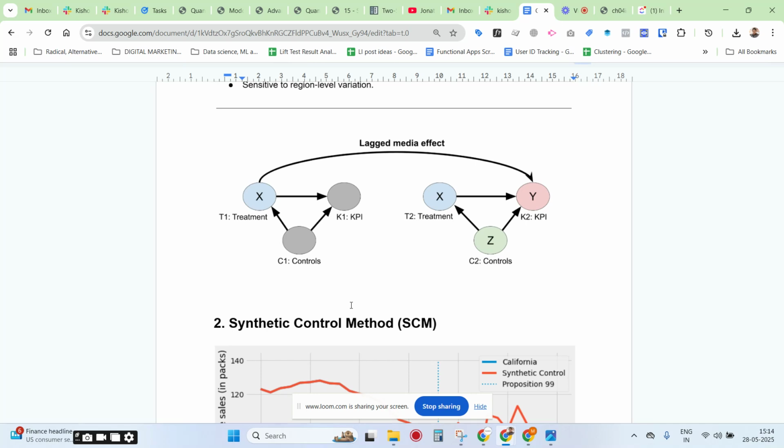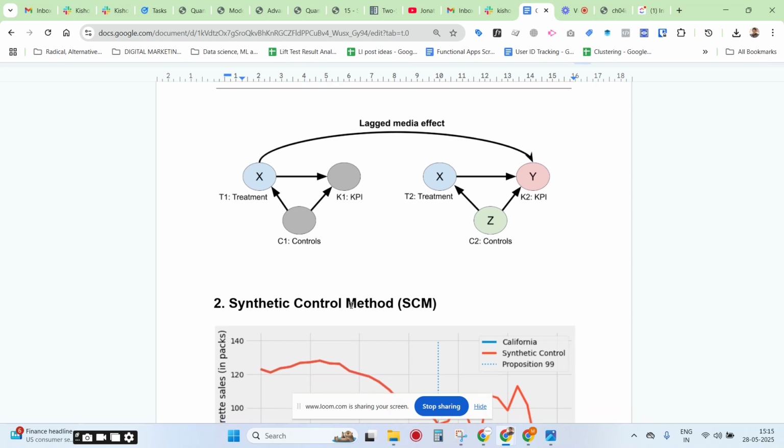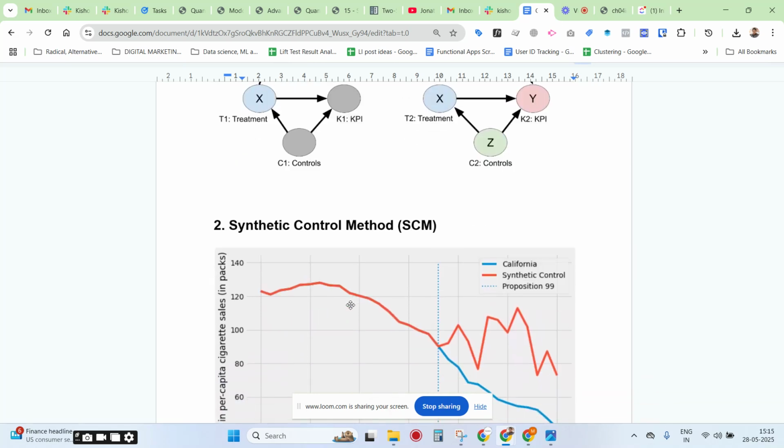So this is a typical DAG diagram. I'm not going to try to break it down for you. The DAG is a pretty extensive topic, and probably requires a much more in-depth understanding. But like I said, this is not going to be very technical; this is to get you started, even if you don't do it yourself, so that you can work with a measurement expert, and you can start actually implementing geo experiments.